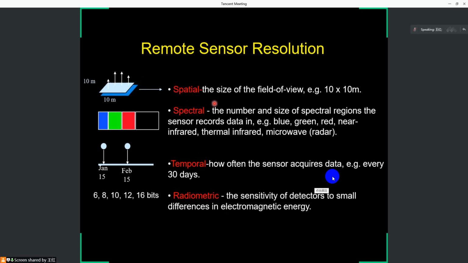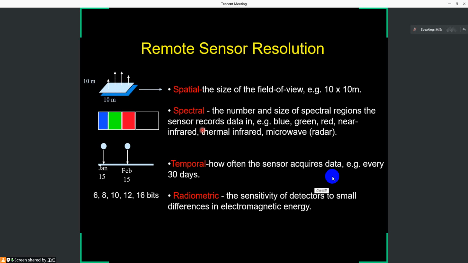Then we have a summary of remote sensor resolution. The first is spatial, which means the size of the field of view, one pixel, such as 10 meters by 10 meters.